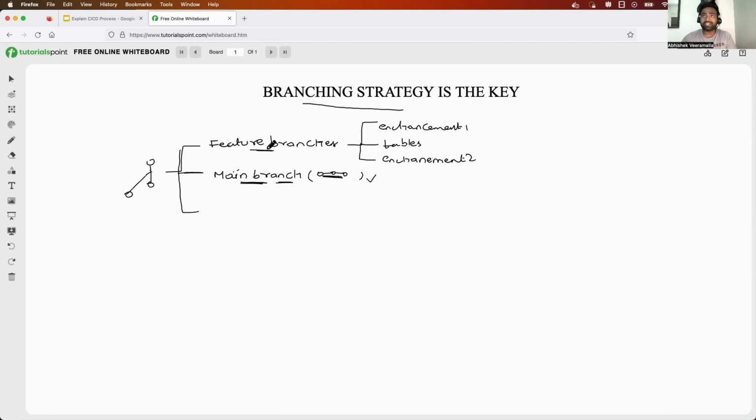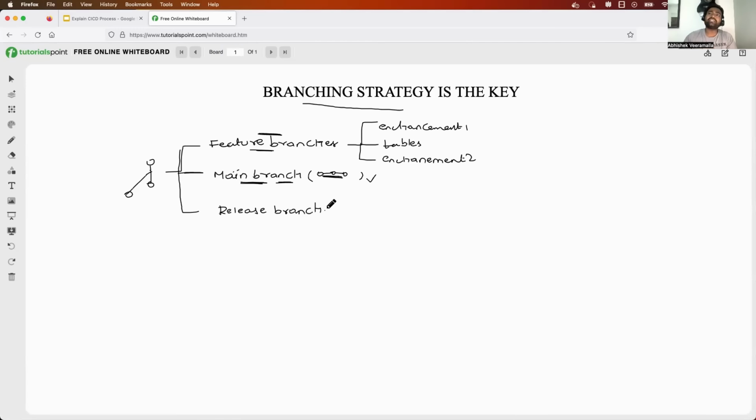In some organizations, at some point in time, there will not be any new features, then you don't create feature branches, right? So that's what I'm telling you. Feature branches can be 0, 1 or many, but the main branch or the master branch is always the one where the active development is going on. And then you have release branches.